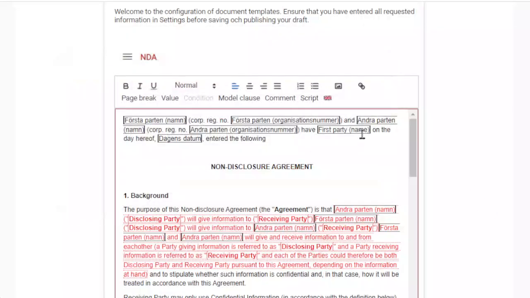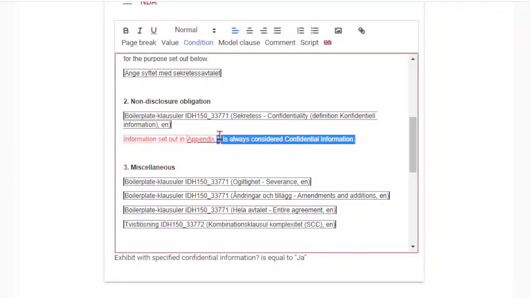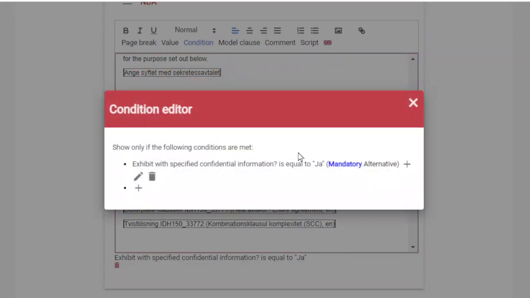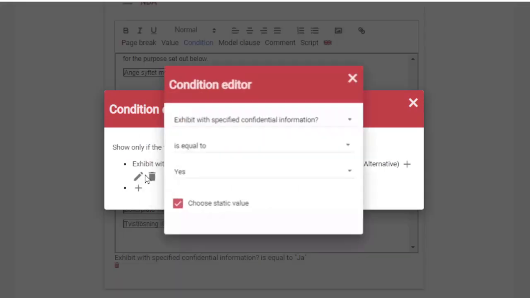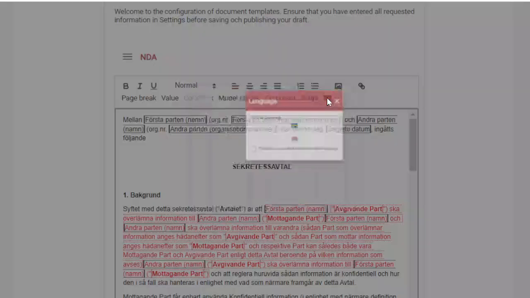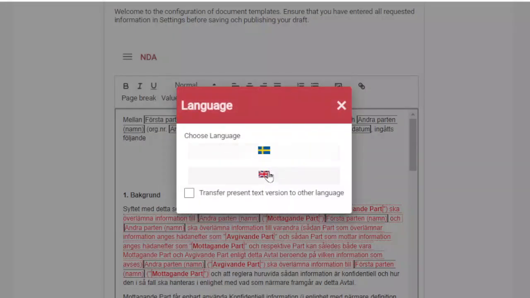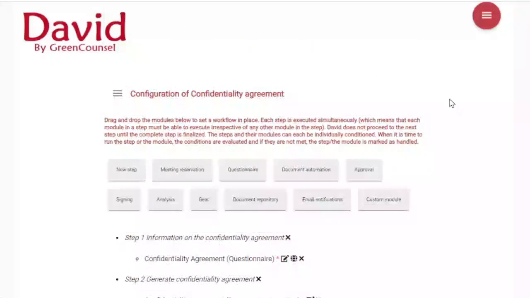In the document templates, you can make references to values that are connected to the information that has been provided in a questionnaire. It is also possible to make more complex settings for the document templates so that you can get them exactly the way you want them. The documents can be configured in several languages in parallel. When you configure a document template, you choose which question lists the document should retrieve values from.